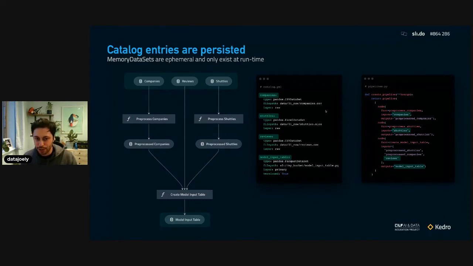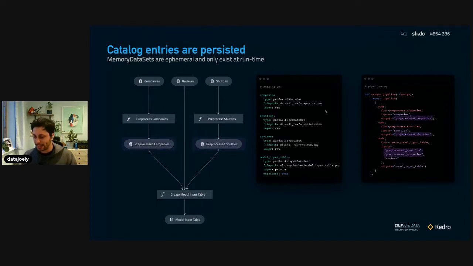So companies, shuttles, and reviews must exist at the beginning of your pipeline, otherwise it wouldn't know what to read. The model input table is something that could be written as a result of your pipeline. But if you notice, preprocessed companies and preprocessed shuttles aren't actually declared in the catalog. They're addressed in the pipeline logic.